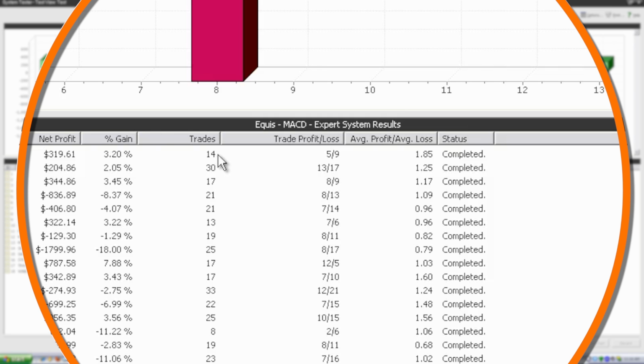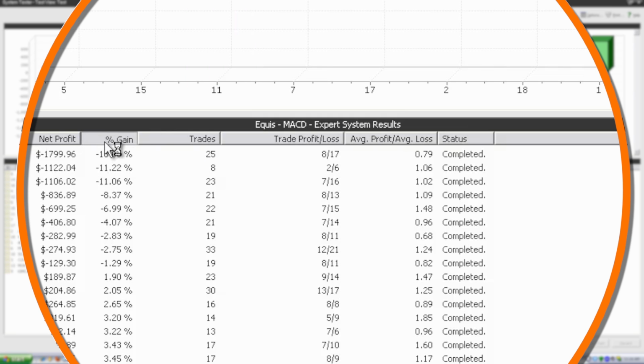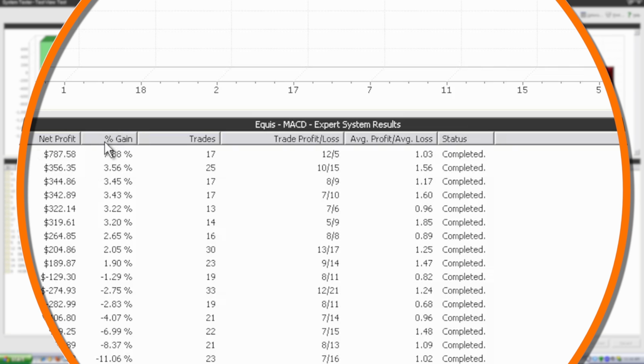So if I look at this, I know I can rank off any of these columns first off. So if I double click on percent gain, it will tell me which one was the top percent gain ranked. So on Kimco Reality, we had a total of 17 trades, 12 were winners, and 5 were losers. So over that time, it performed fairly well.